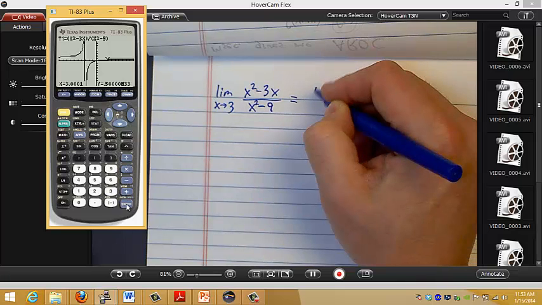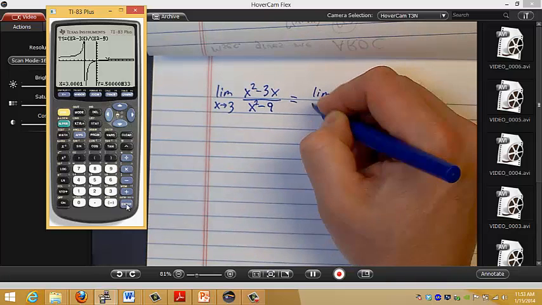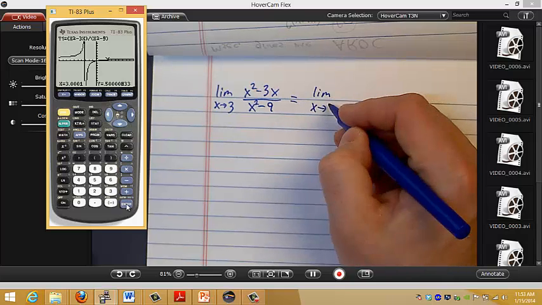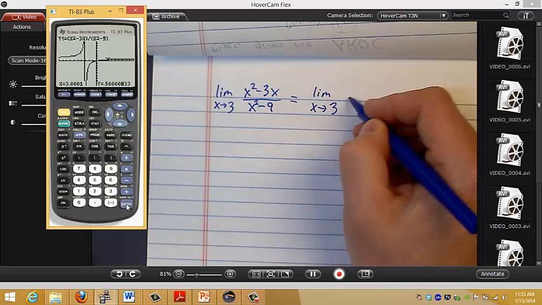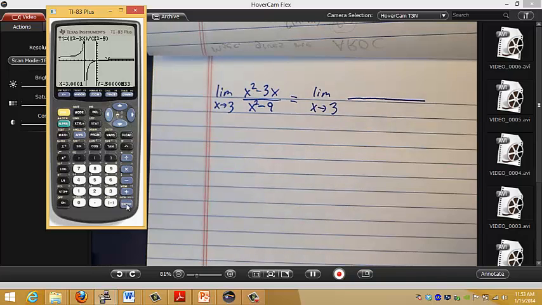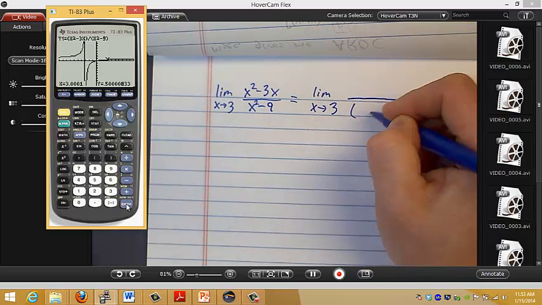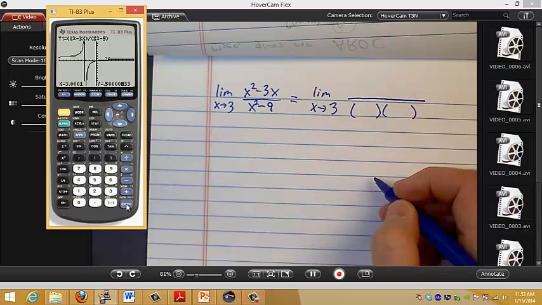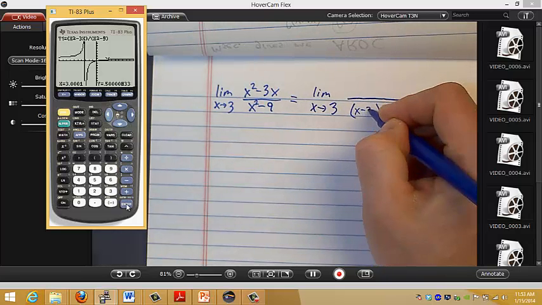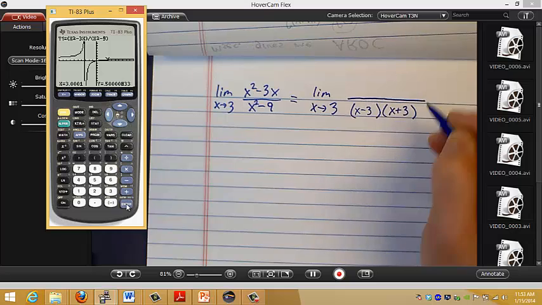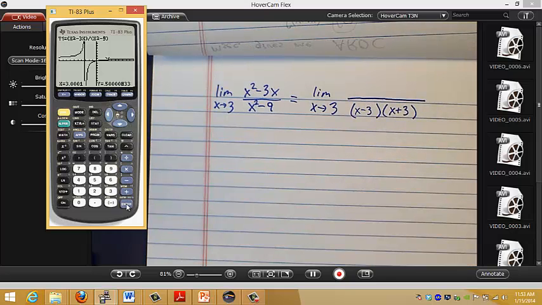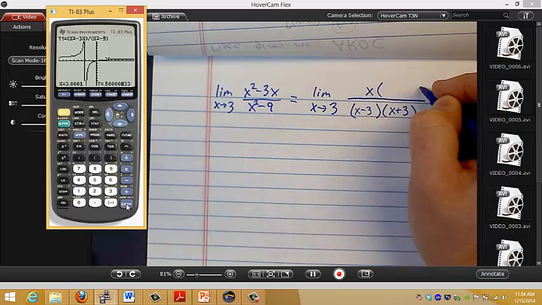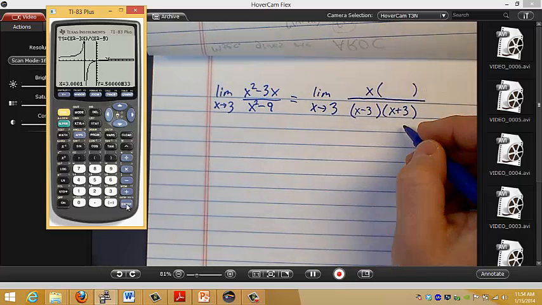For any of you, didn't your algebra instincts just kick in when you saw the x squared minus 9? What did you want to do immediately? You wanted to factor it because you've been well trained. You factor it how? x minus 3 times x plus 3. And what about that numerator? Can that be factored? Yes, we can take out that x. And we get x times what? x minus 3.